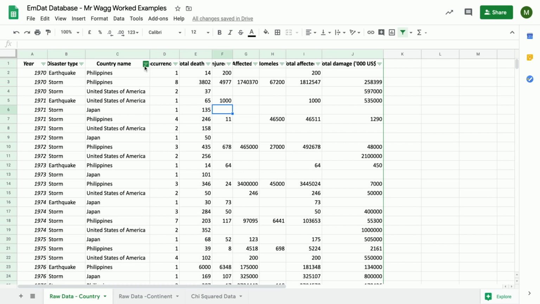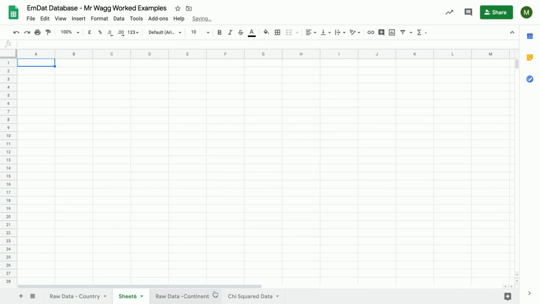Another useful skill, if I want to select multiple data, so maybe I want to look at the year. If I hold down Command, I can highlight some more cells. Maybe I missed one, so I want to add some in. So by holding down Command, I can click on multiple cells and select those. If I want to copy those cells, let's say I want to put them into a new sheet, I can use this plus at the bottom to add a sheet to my graph.